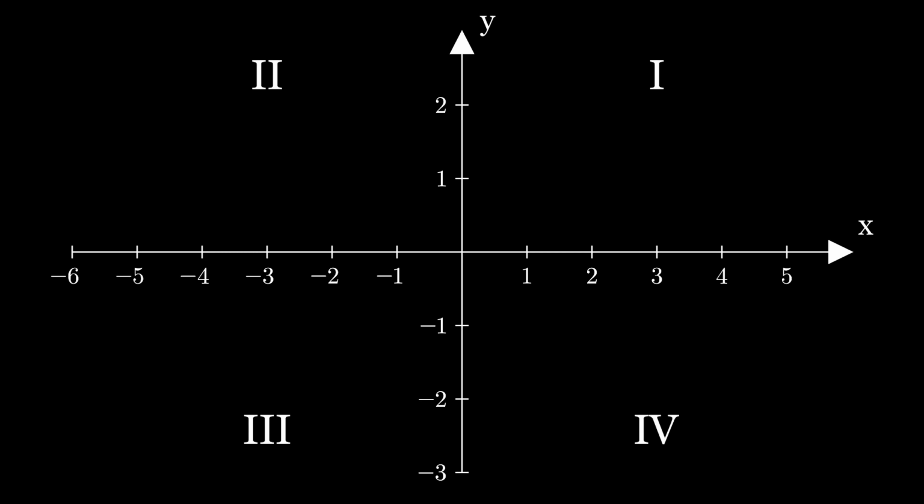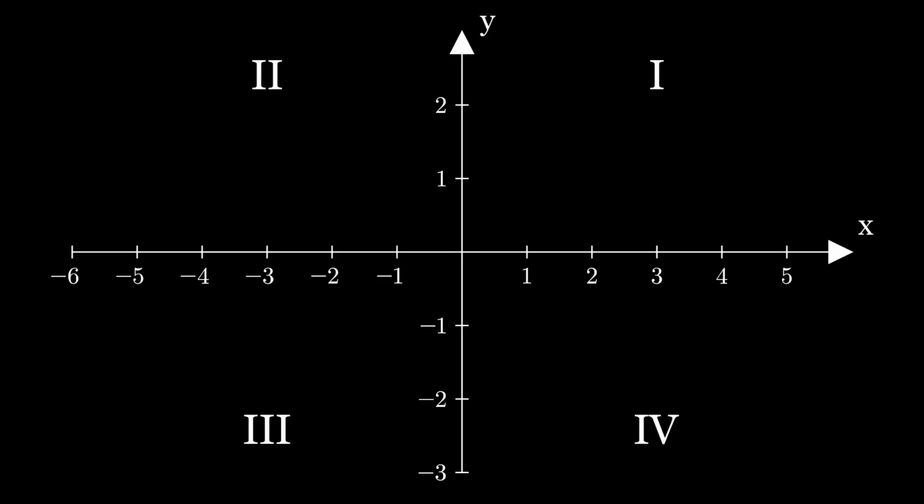If a point lies directly on an axis, like this point here, it's called an intercept. This point would be called an x-intercept because it lies directly on the x-axis. Of course, we can also have y-intercepts as well. Here's an example of a y-intercept. And again, since these are x and y-intercepts, we say that they do not lie in any quadrant, since they lie directly on the axis themselves.